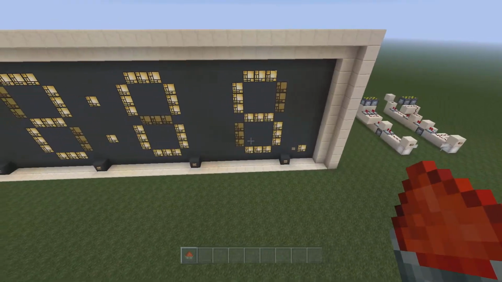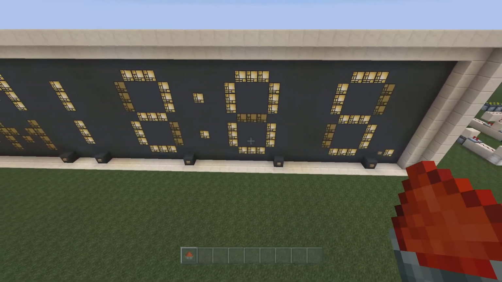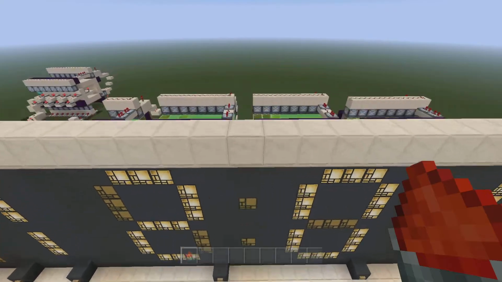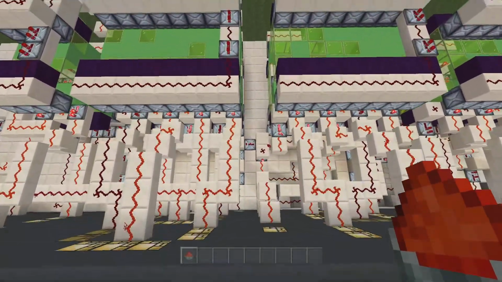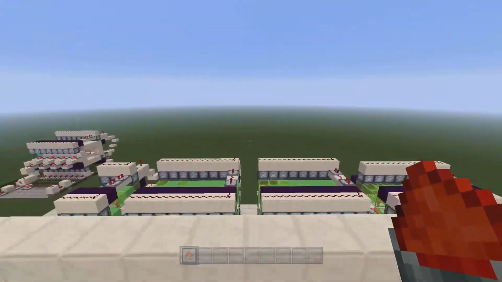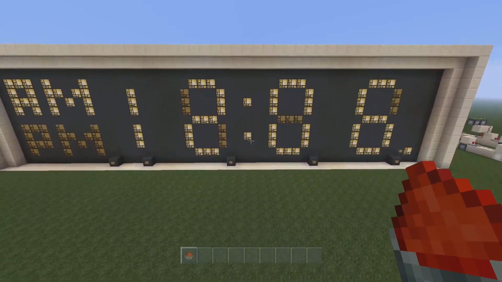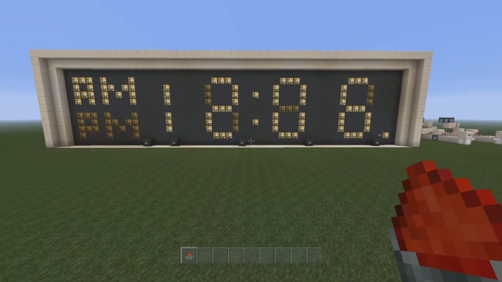This will be only configured for Java, okay? It will not work the way it's right now because we removed the extra repeaters from our circuits, remember? It will not work in Bedrock Edition the way it is. It needs to be configured the way my tutorials show you how to configure it in Bedrock Edition.